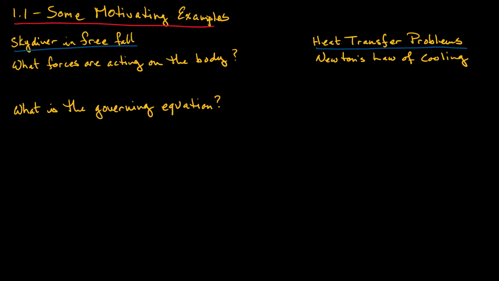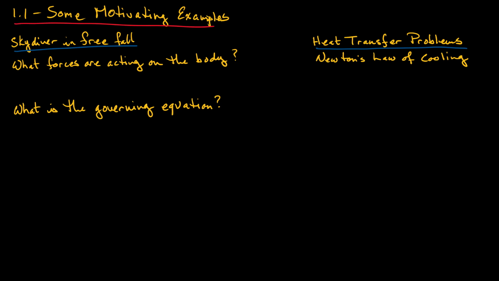Welcome back. We're going to look at two more motivating examples for our study of differential equations. The two that we want to look at here are the skydiver in free fall, and the next one will be heat transfer problems governed by Newton's law of cooling. Now I promise we're going to go into these in much more depth later on, but first let's just have a quick look at these. So the first one is the skydiver in free fall.